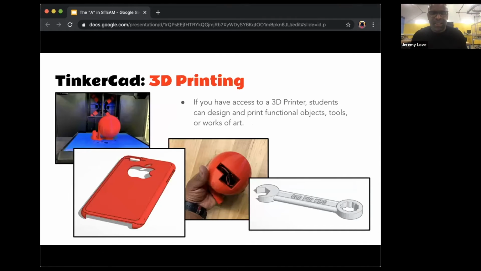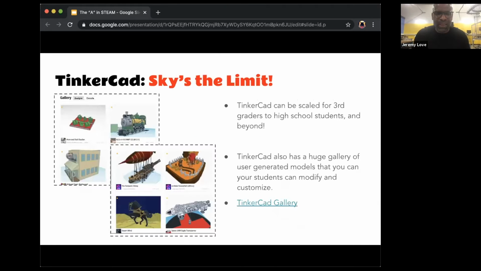And as you can see there, Steve Callahan in our Fab Lab created a ball with a motion sensor that, if you throw the ball in the air, will track its gravitational pull and its speed. So he created the ball in Tinkercad and used a micro:bit for a sensor. You can also create an iPhone case. You can create actual tools. So the sky's the limit.